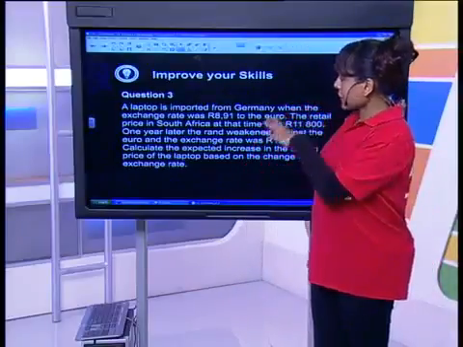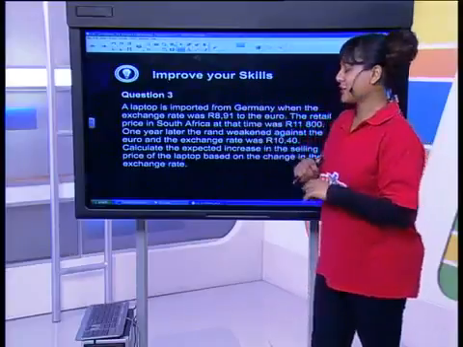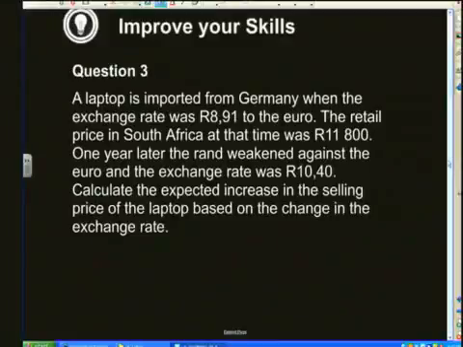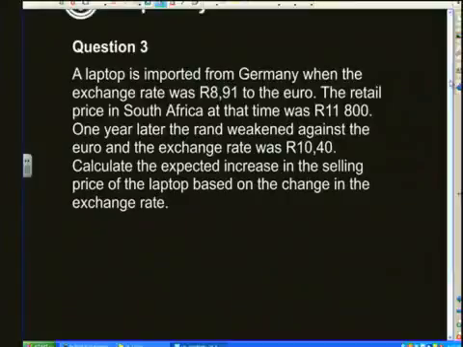Now in this question, there is a little mention of exchange rates, but let's have a look, 'cause this one's got a little trick in it, and let's see if you guys hopefully picked it up and you've got the answer to this one at home. Okay, they say a laptop is imported from Germany when the exchange rate was 8.91 to the euro. Okay, the euro obviously being the currency in Germany. The retail price in South Africa at that time was 11,800 Rand.